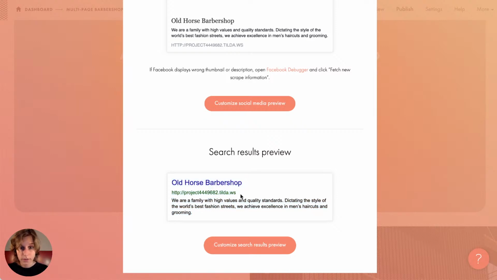Then, an important thing is here. Here is the URL of the website. So before we go to other inner pages, I don't think I need to show you how to create another inner page for contacts and for whatever else we want to put, like the photos, because it's all the same process. You just create a new page, you add the blocks that you need, you fill them up with your content, you modify the settings, you modify the blocks design if necessary. Then you add the title and the description for the page, and then you're good to go. So it's all the same process.